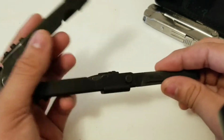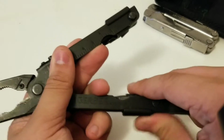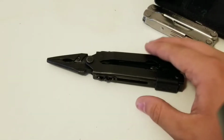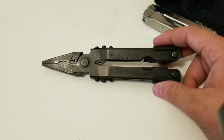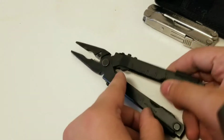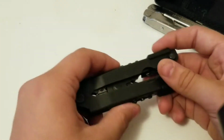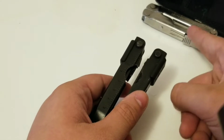They've taken a lot. Cut through sheet metal with these. No problems. But yeah, this one, from 1 to 10, would definitely be like an 8.5, maybe even a 9. And I believe these are crimpers down here, but somebody's going to have to correct me on that. And I like how the tools come out individually. On this, they do not. You have to fiddle with it.